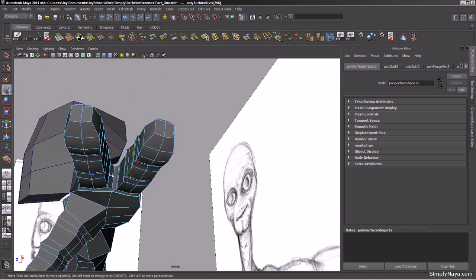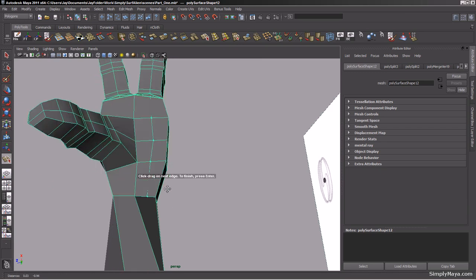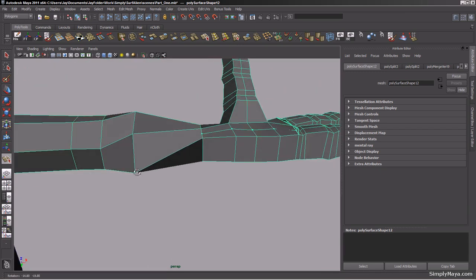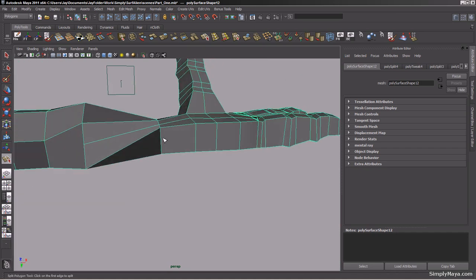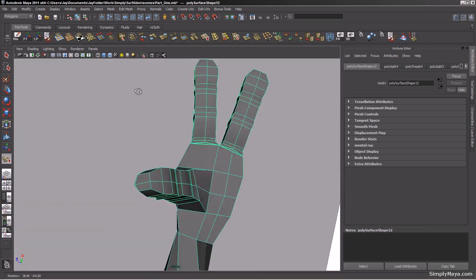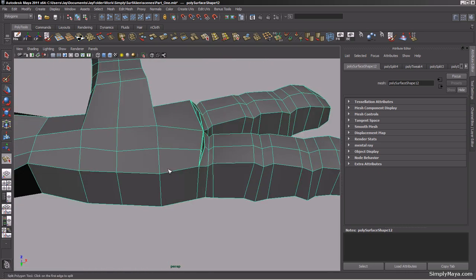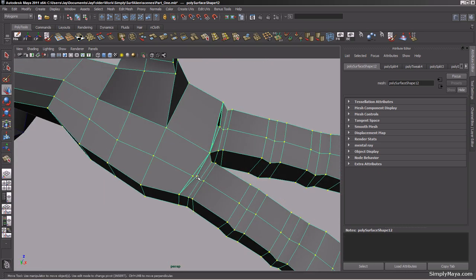So we're going to do this all by hand at the moment, so I'm just going to go in with the split poly tool again, and I'm just going to run this loop pretty much just to there for now. Because what we can do, we can come round, we can spin a few faces on the arms and then get the geometry to come back on itself, which will be good, so then it will close off an entire loop, but we'll deal with that later on.